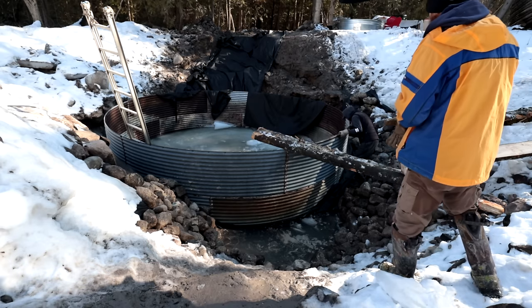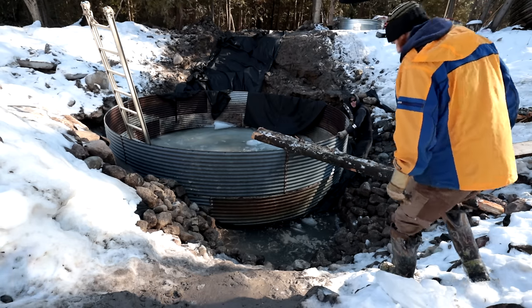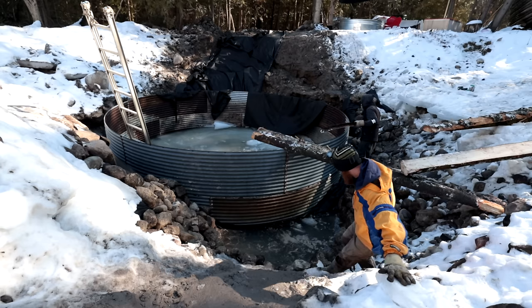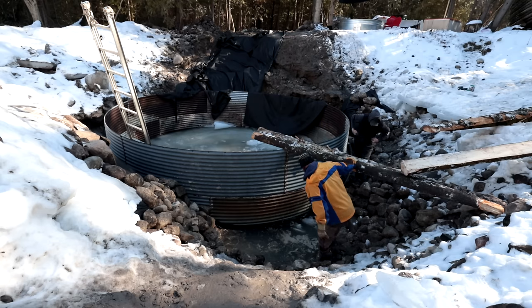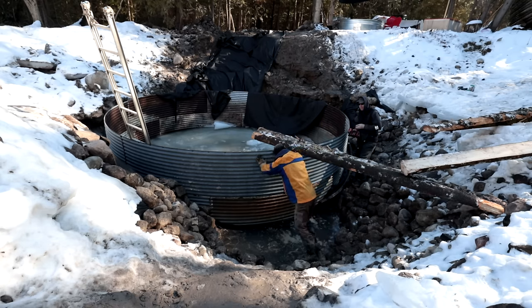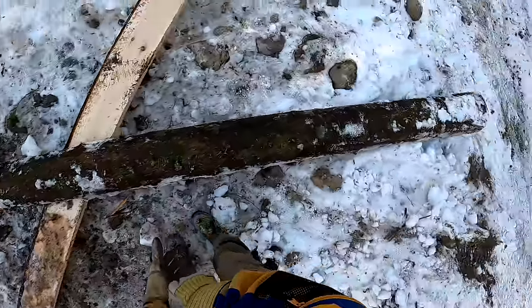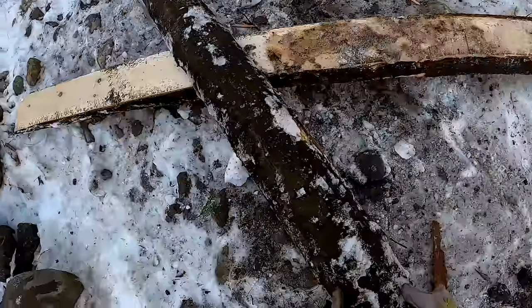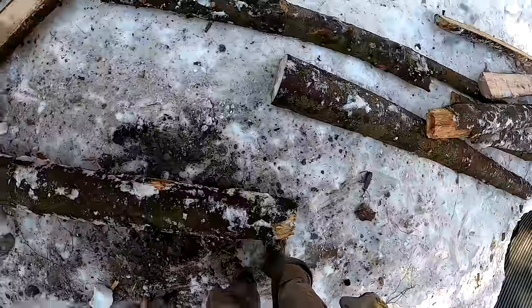On the outside of it. We won't even take that bolt out. Or maybe we should. How much water is down there? Probably 4 feet. Almost found out. Well, this one here is definitely too heavy for me to lift. I was hoping it would slide. It might slide a little bit better on that log there now. Oh. There we go.